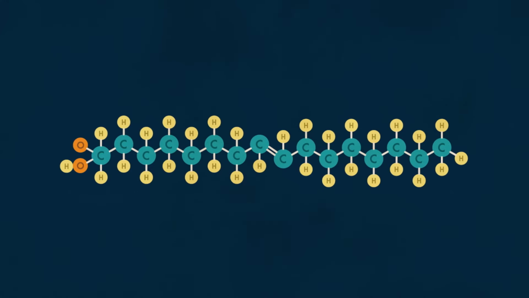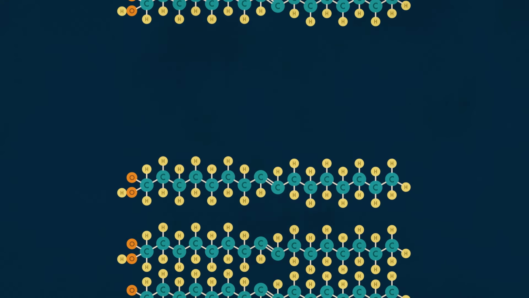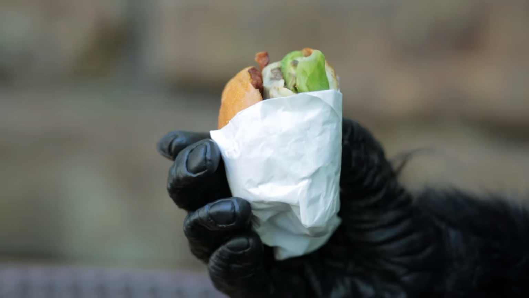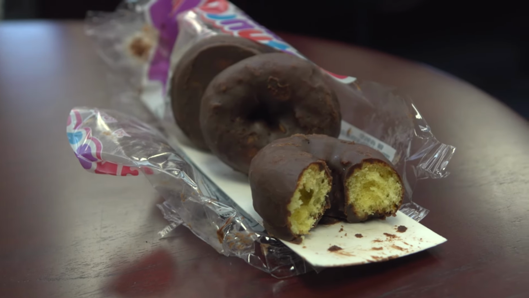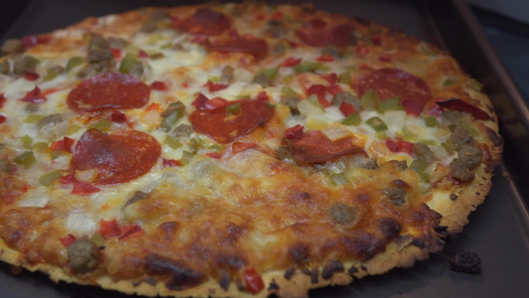This is a trans fat. Don't let its orderly zigzag pattern fool you. This hydrocarbon chain is one dangerous mutant. Because these trans fats are mostly straight, they stack well like saturated fats. And it seems they cause even more problems in your body than common saturated fats. This beef only has a trace amount of trans fat, and we don't know for sure if the naturally occurring trans fats have the same harmful effects as their artificial counterparts. But you should watch out for these Frankenstein fats in margarine, microwave popcorn, and many other processed foods.